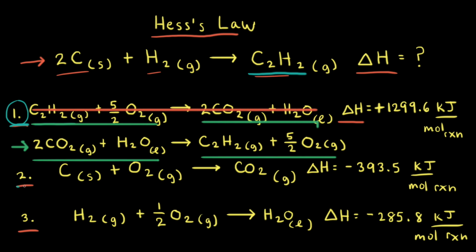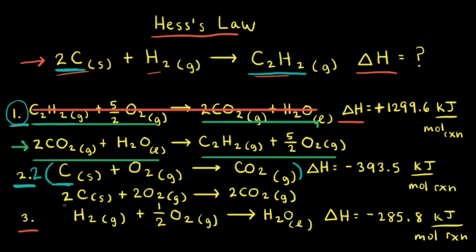Next, we look at equation 2 and we compare it to our original. For equation 2, there's 1 mole of solid carbon on the left side, and looking at our original reaction, there's 2 moles of carbon on the left side. So to get equation 2 to look like our original equation, we need to multiply everything through by a factor of 2. So we're going to multiply everything in equation 2 by a factor of 2. To save some time, I've gone ahead and written out what we would get. We would get 2 carbons plus 2 O2s goes to 2 CO2.